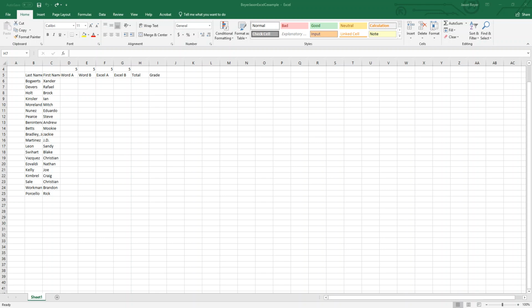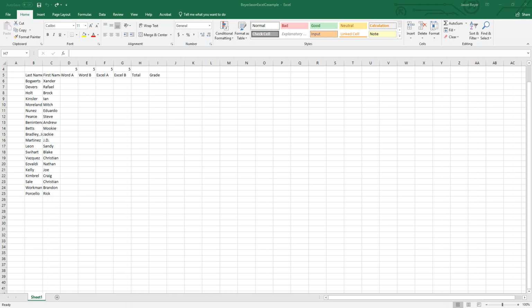Previous to this in Excel A and B, you did some pretty basic things, did some simple calculations and all that, but now we're going to make something kind of useful. We're going to make a tool called, well, we're going to make a grade book. And so we need to do a couple of things with the grade book. One is keep track of grades. We also need to, we're going to create a second sheet within our workbook here to keep track of attendance as well. So that will be in the second part of the Excel C videos.